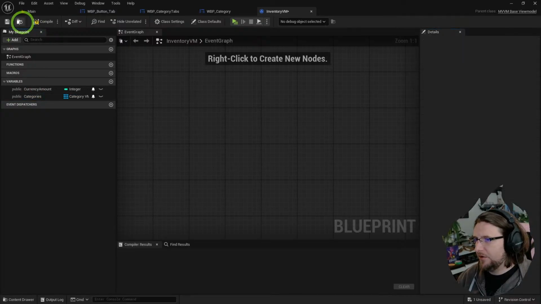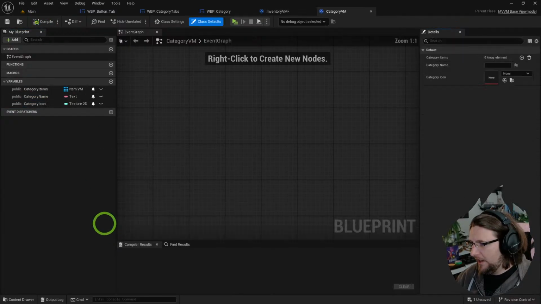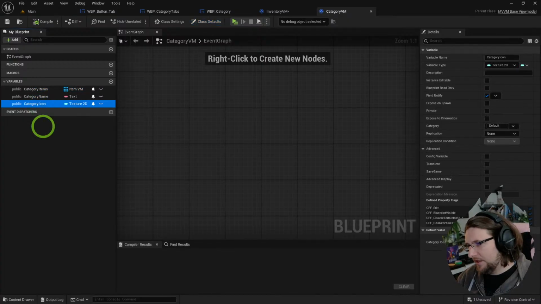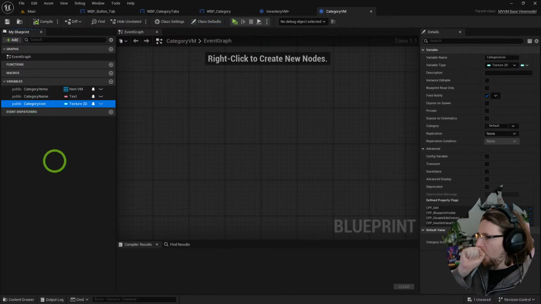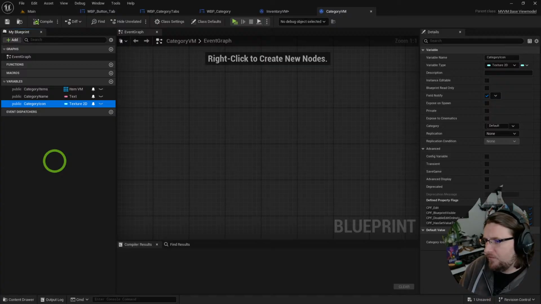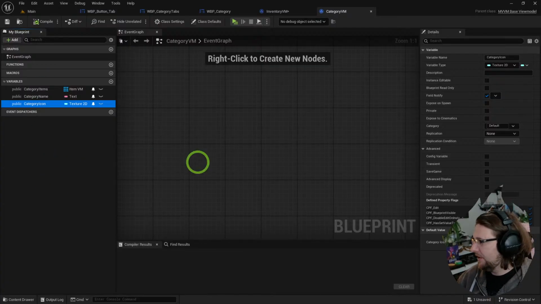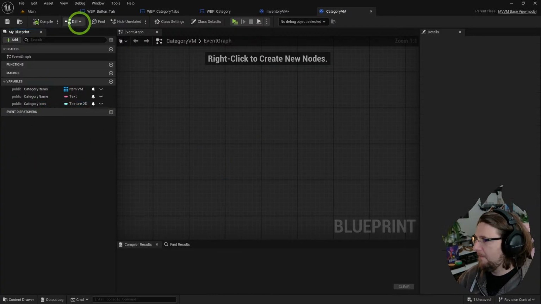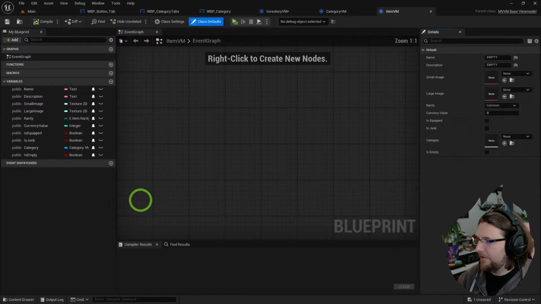Okay, yeah, it's the view model of the category. In the category, we have the items and the icon. Interesting, it has an icon. We never used the icon. Guess it wasn't necessary. And then we have a bunch of items which has all this information in.